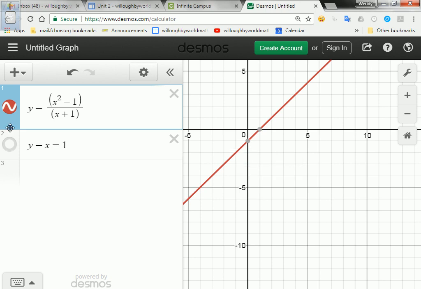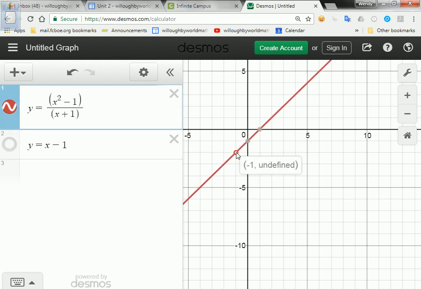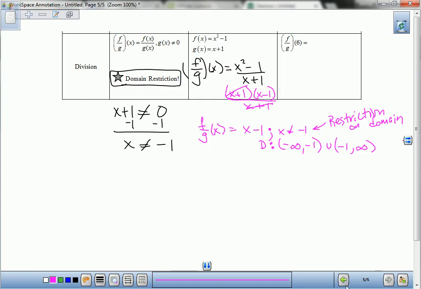So this function looks just like this one, but with the blue one, there's no hole. There we go. The blue one has no hole. This one, because of the restricted value, ends up with a hole right here where x is -1. All right? So I want you to just start thinking in terms of that because we're going to look at domains of compositions on Wednesday. All right, so now we're on our way there.